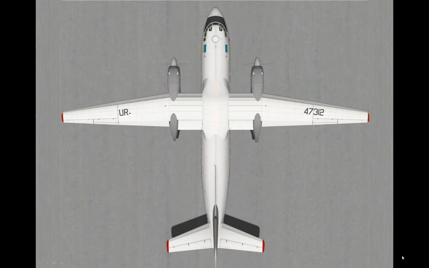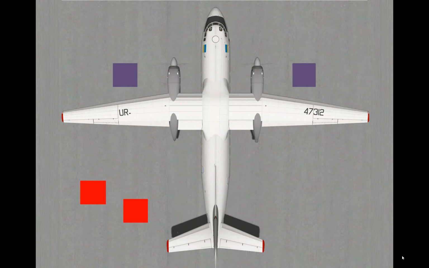Before we discuss the controls of the fire protection system of the An-24, I'd like to show you something that might help you better understand why they're laid out in the cockpit as they are. The fire protection system of the An-24 has 4 fire extinguisher charges available. 2 are dedicated as one for each engine. These are represented here by the purple rectangles. The other 2 fire extinguisher charges are for the various checkpoints around the aircraft that are monitored by fire detectors. These 2 charges are represented by the red rectangles.